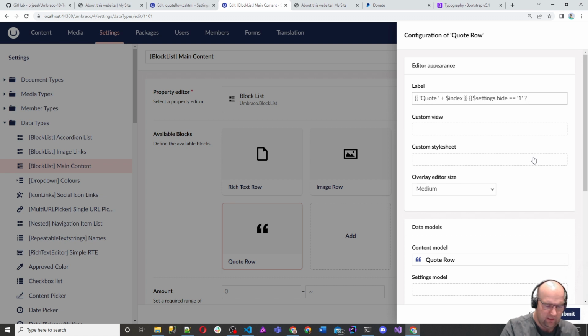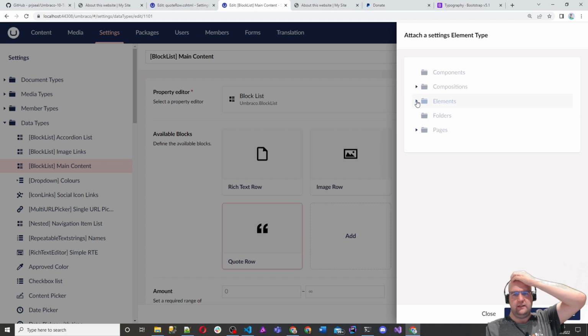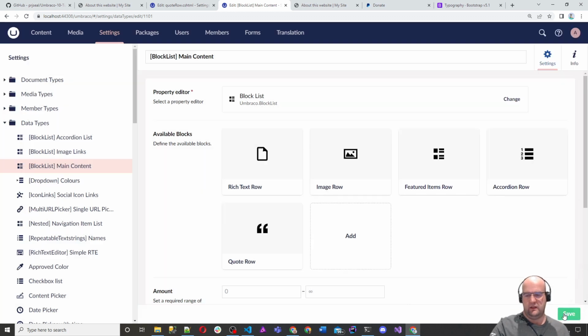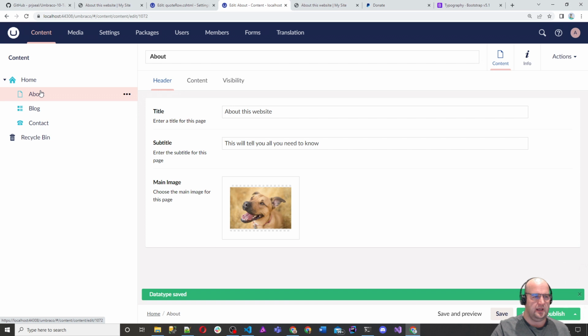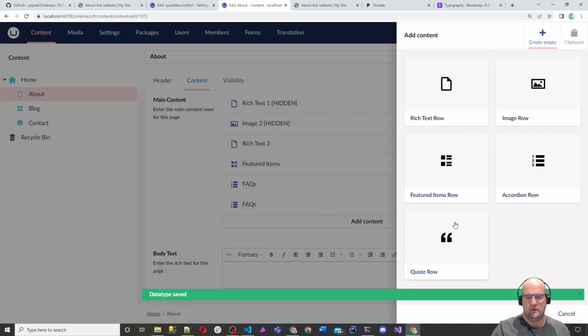If it does, then hidden. Otherwise, don't show anything. So that's the bit of Angular there for that. And then we'll choose the quote row settings. Submit that, save. So let's go back here, add it to the content, add a quote row.